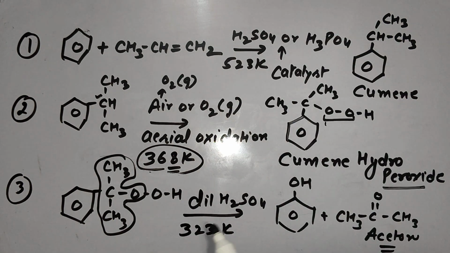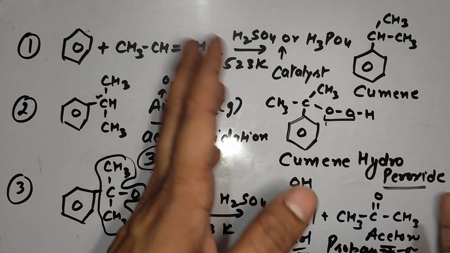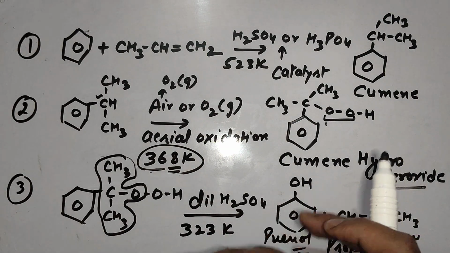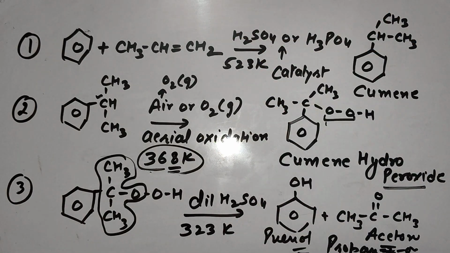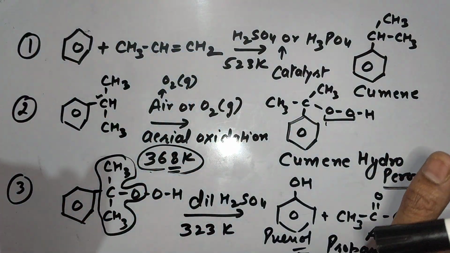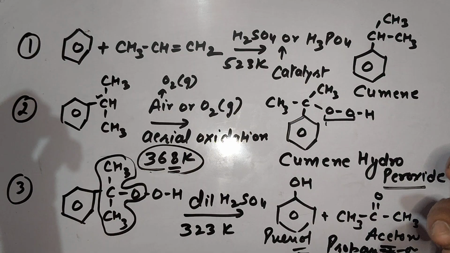If I tell you the mechanism, it's just a trick little bit I am telling you. Acetone, and the IUPAC name will be propan-2-one. The mixture of phenol and acetone can be separated by the fractional distillation method. So then we will finally get phenol. This is the work of 12th class. Or in simple language, you have to cram these reactions in this fashion up to 12th class. And cramming is very, very difficult in organic chemistry.